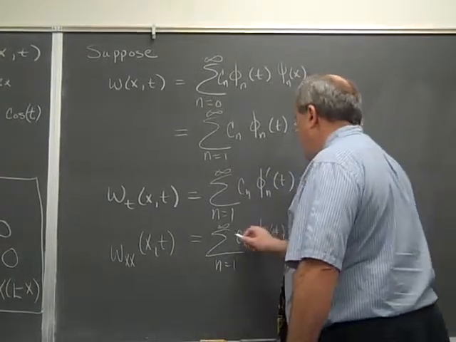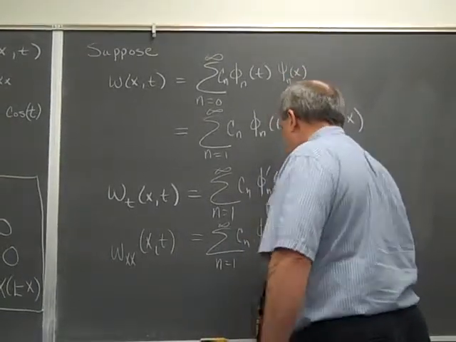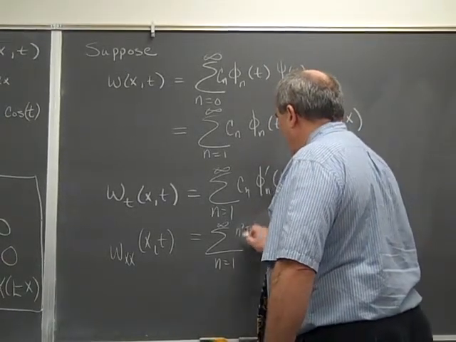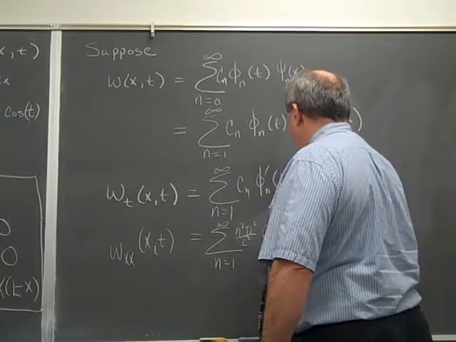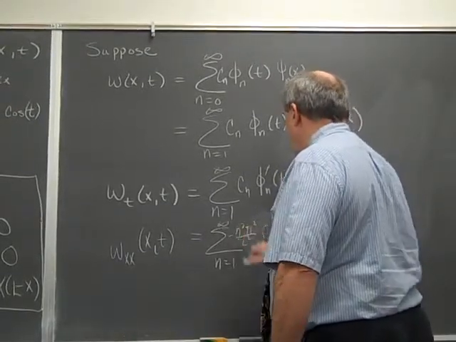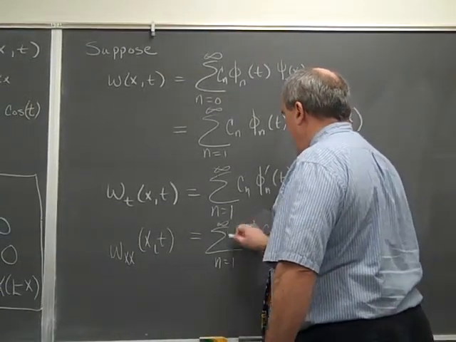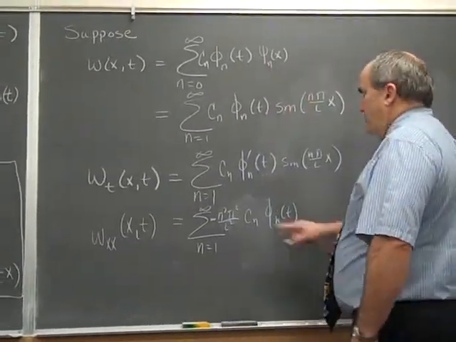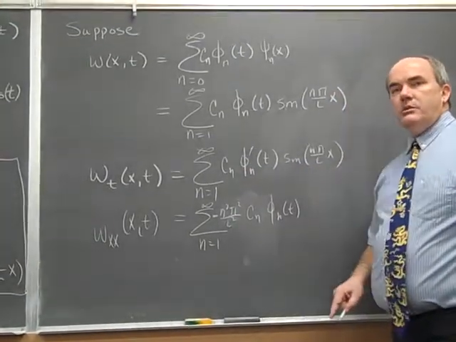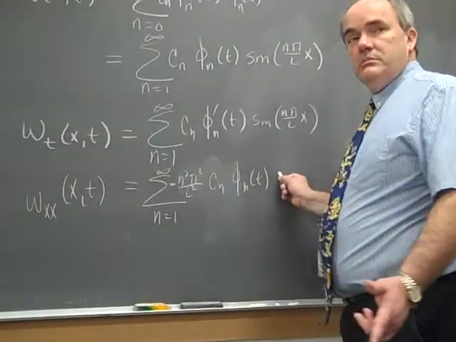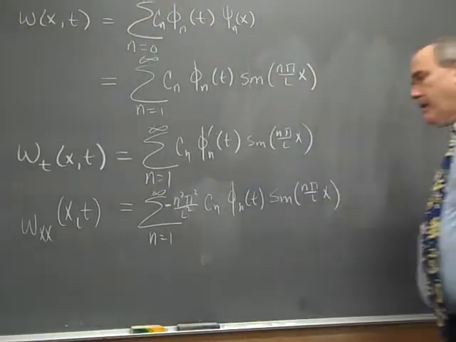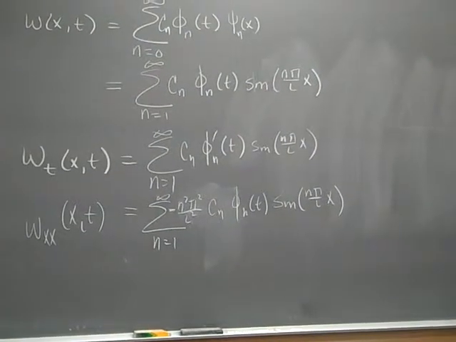So we're going to end up with n squared pi squared over L squared, and it has to be negative. Oh, it's not negative, sorry. Could you absorb it into your c sub n? Well, the c sub n here has to match the c sub n up there, so I can't absorb it. And I'm still on sines, not cosines. Back to sines. All right. That is not the same.